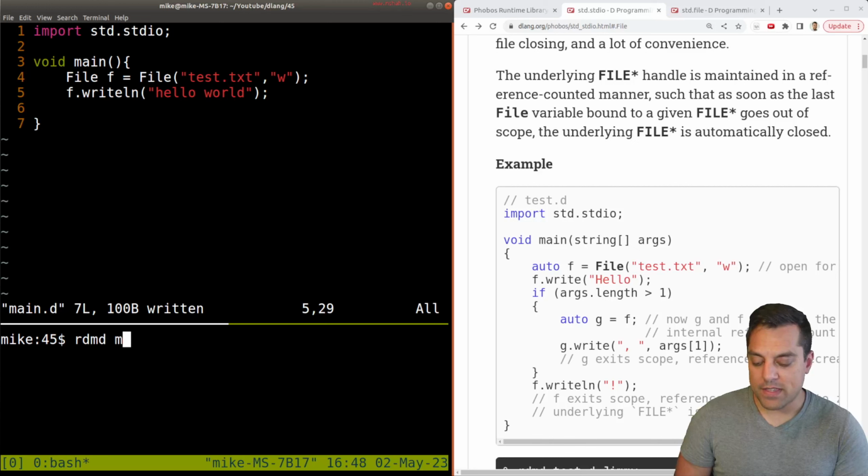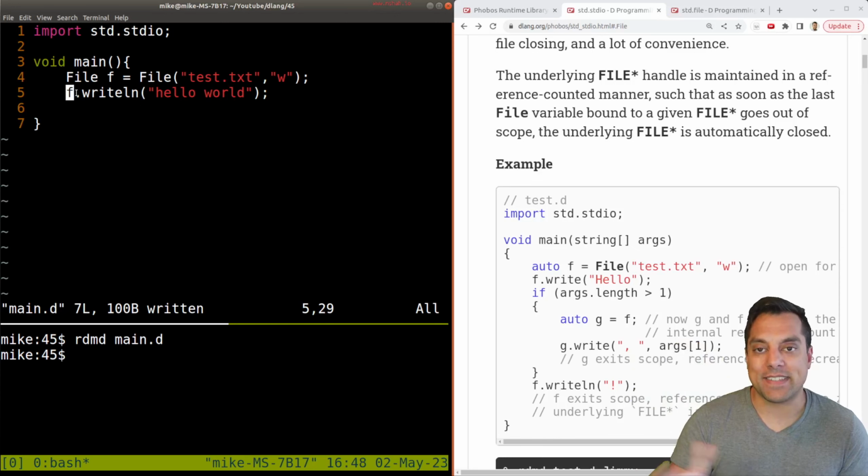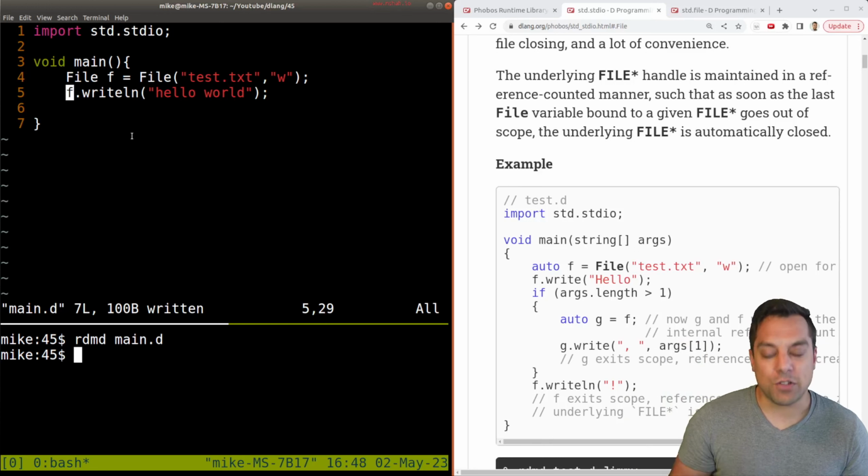So let's actually run this program here, and then you'll see again there's no output, because this time, where am I writing that line to? Well, this file here, that's where the output is. It's not standard out, which is just our terminal, but it's whatever the handle is for this file.